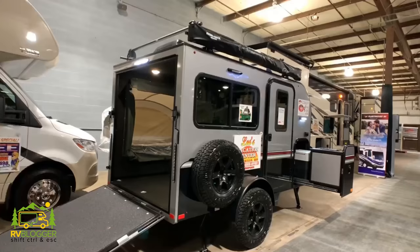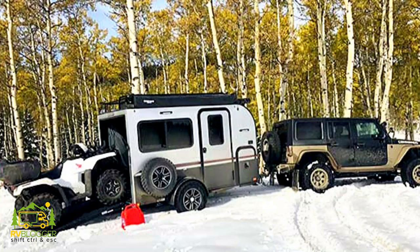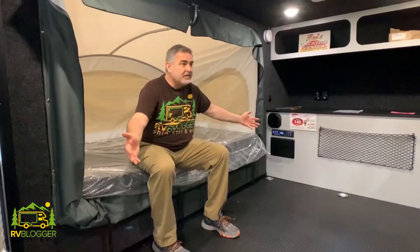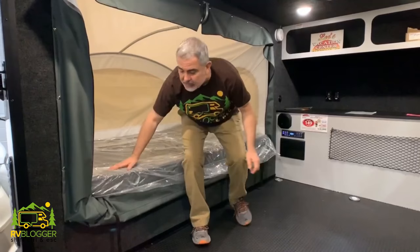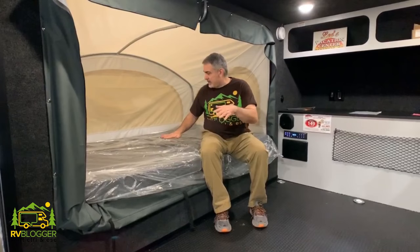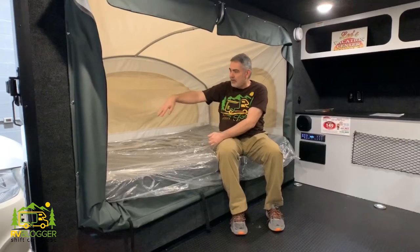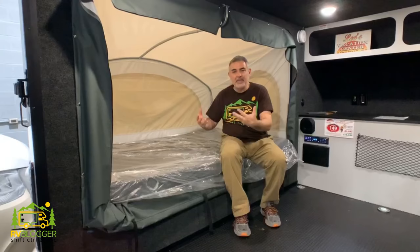This is the Intech Flyer Explorer 10.6 Toy Hauler Travel Trailer. This baby is meant to go off-road. You can fit a really nice size ATV in here or a motorcycle, no problem. One of the coolest features I like about this particular travel trailer toy hauler is the pop-out feature. I haven't seen this very often — it's kind of like a hybrid toy hauler. As an old tent camper, I just have a spot in my heart for the pop-out style because you can sleep here and it feels like you're sleeping in a tent. Zip down all three and you have a nice mesh awning all around you and you just get that real outdoorsy tent feel when you're sleeping.